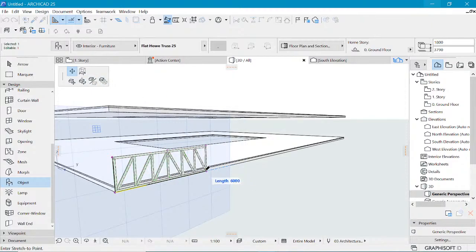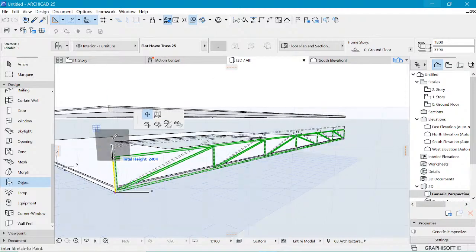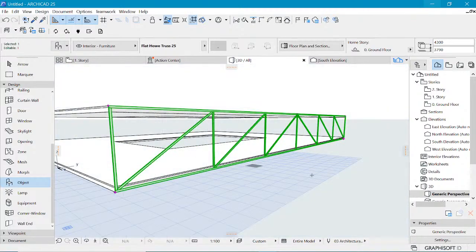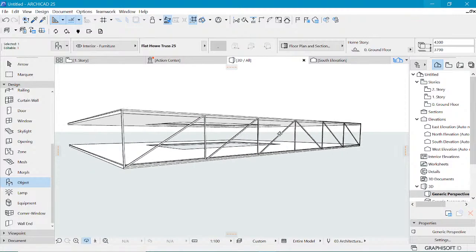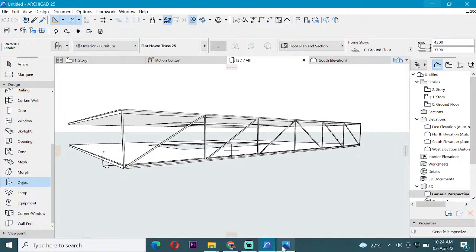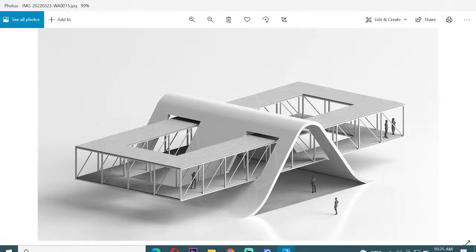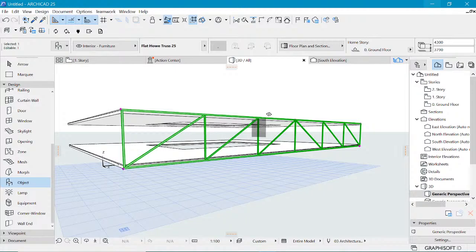Clicking on any of the edges, we get this palette, and we can choose to expand this. Once we have it expanded, we also need to expand it vertically, depending on how you speak English. Looking at this, you can see we have a little bit more of those. I believe in the settings we should be able to add more trusses.